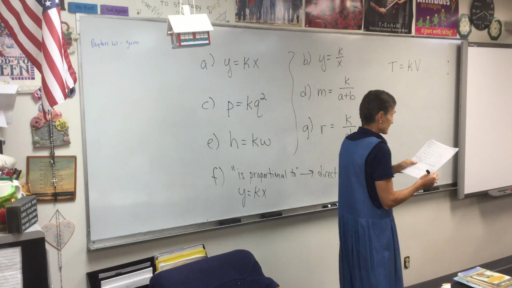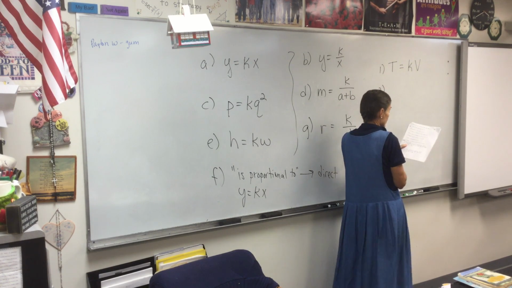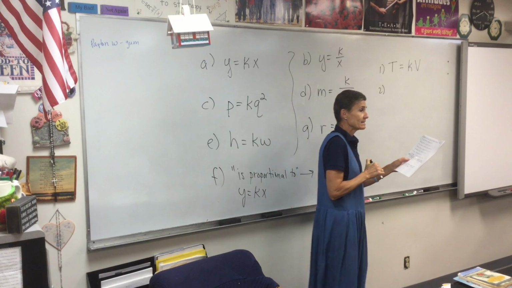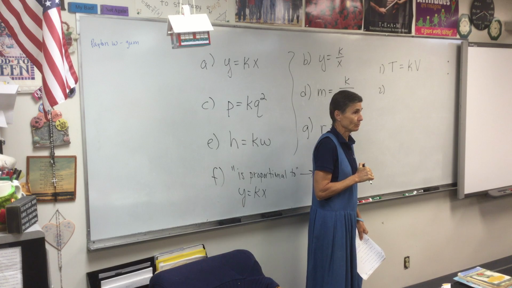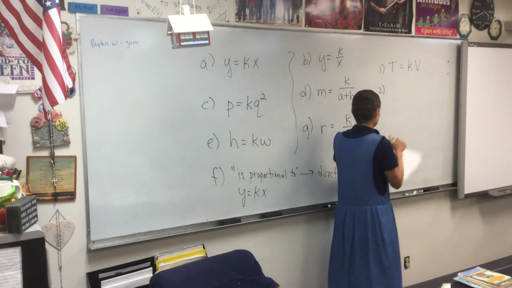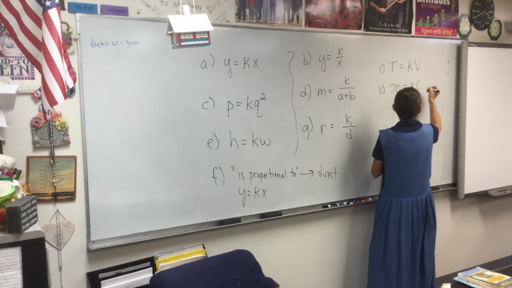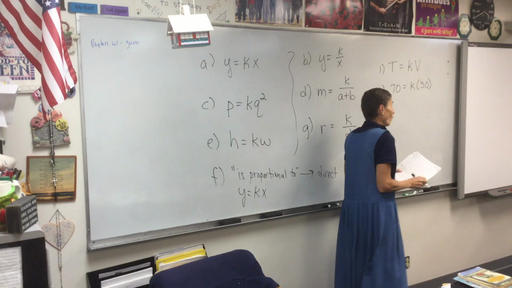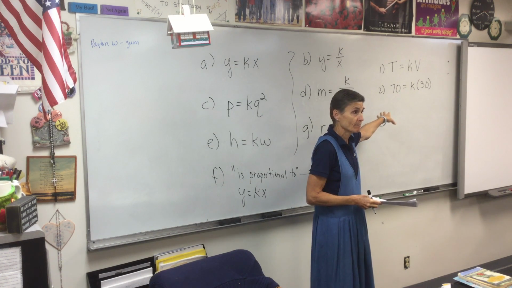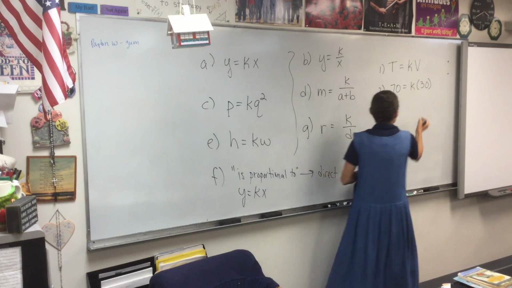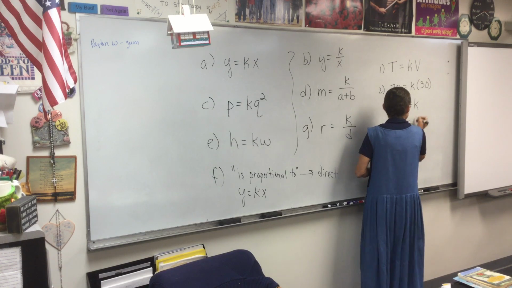All right, let's look at the second sentence. All right, so that's the first sentence. Now the second sentence. If the temperature is 70, the volume is 30. Guess what I'm going to do? Plug in. So if the temperature is 70, the volume is 30. Now what am I going to be able to figure out from that equation right up there? What k equals? What will k equal? 70 over 30, which is 7/3?